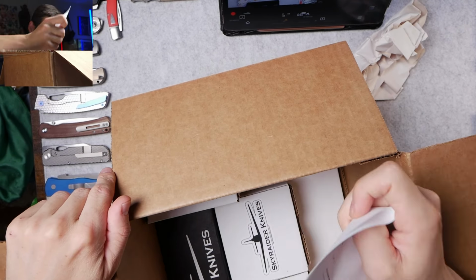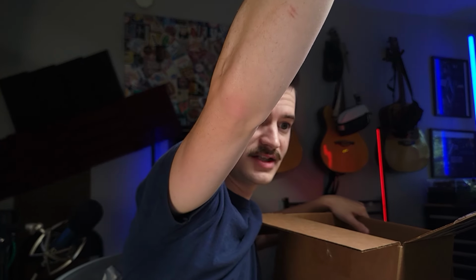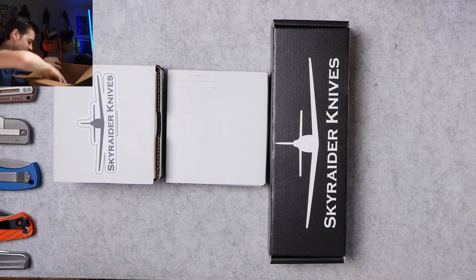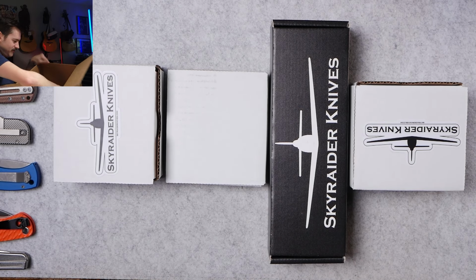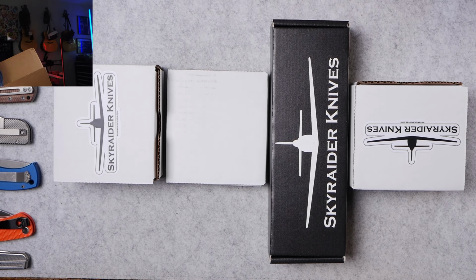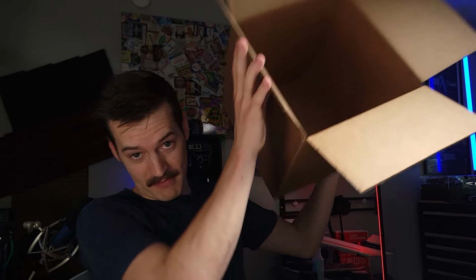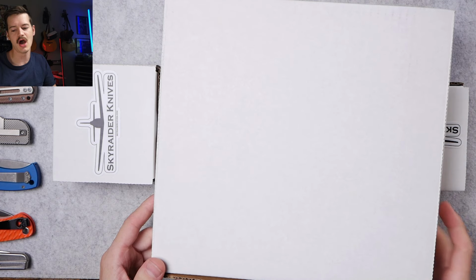Hello? Hold on a dang minute. Get this garbage out of here. Let's straighten that up. Let's zoom in a little bit. We have this. And we have, holy cannoli, dude. Love their logo, Skyraider, with the silhouette of the airplane. Classy. We have that. Garbage, dude. I'm done with you. Go in the trash. Oh, dude.